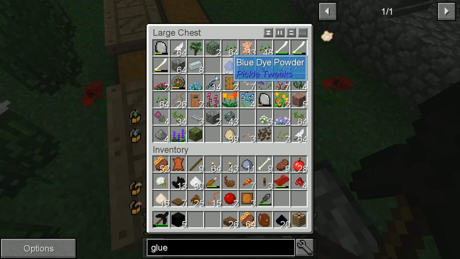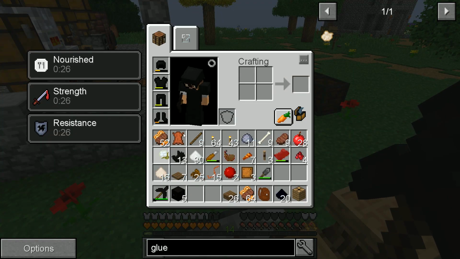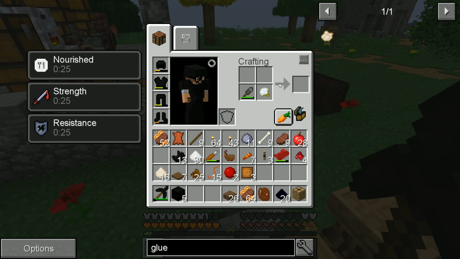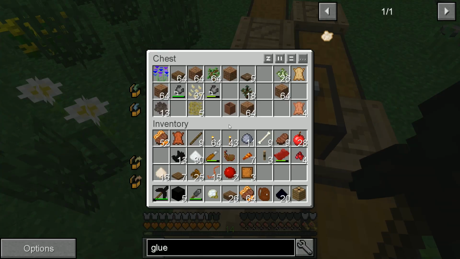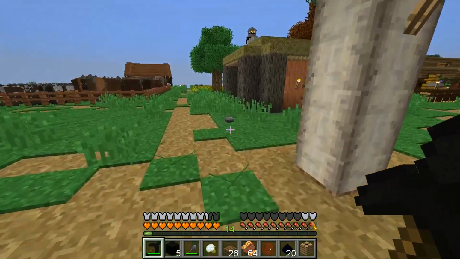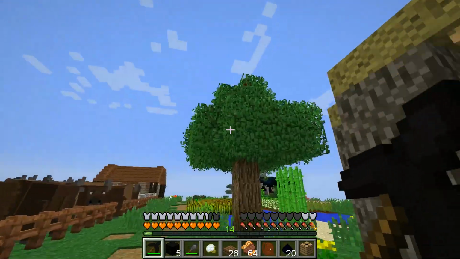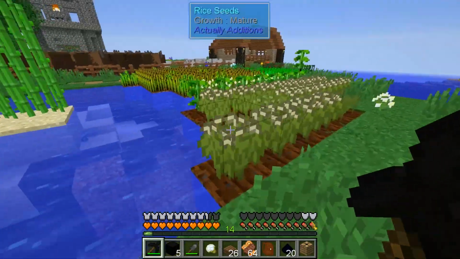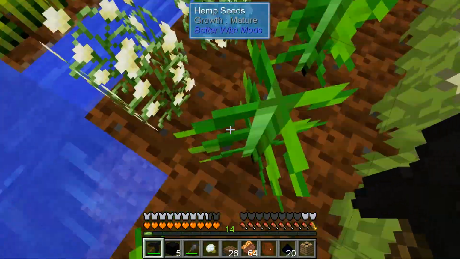Ooh, wait a second. No, we can get string from cotton, can't we? If I'm remembering right, with the flint work blade. No. Yes, but we need more cotton than that. I can't believe that I'm actually out of cotton. I don't think that's accurate, but I don't see any, so we're going to have to just deal with the cotton that we have here.